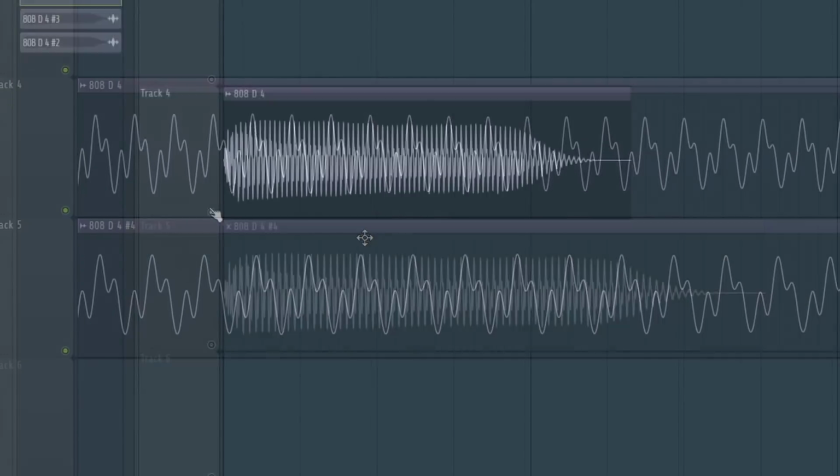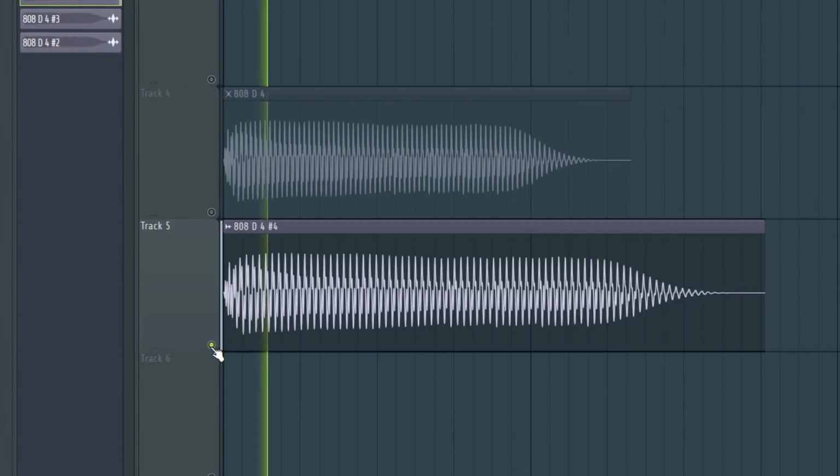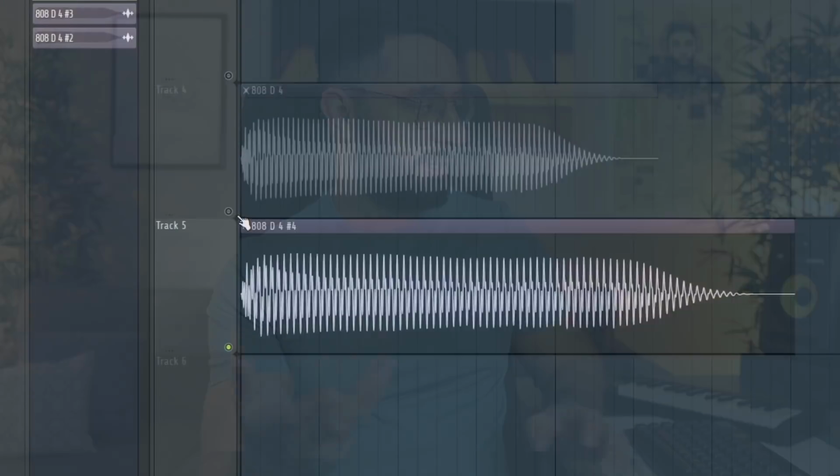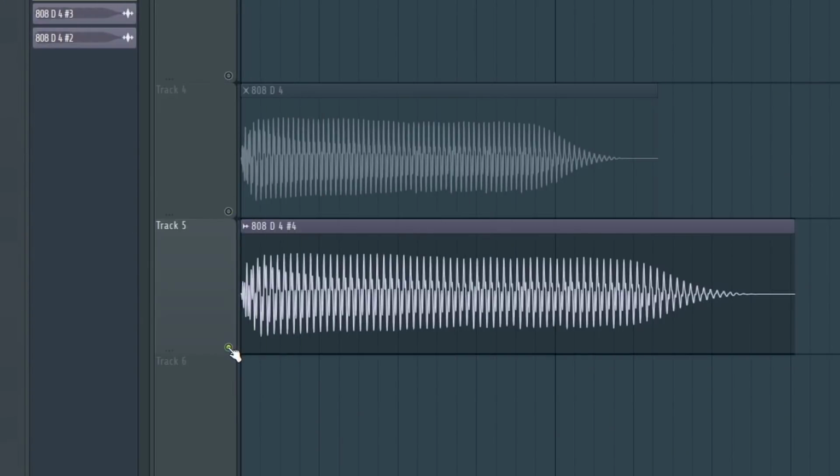And yet, when I play them, the sound doesn't change. Its pitch is the same. It has the exact same frequency. And this doesn't make sense. How is it that this sound's waveform looks completely different? It has a lower frequency, and yet the sounds have the same frequency.